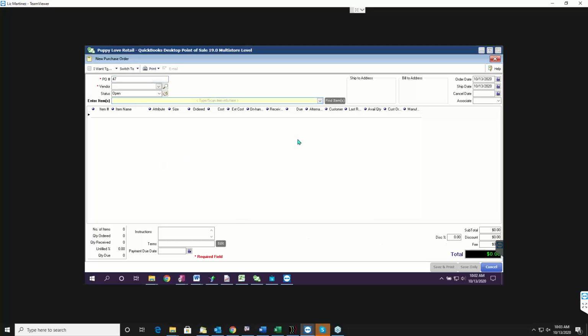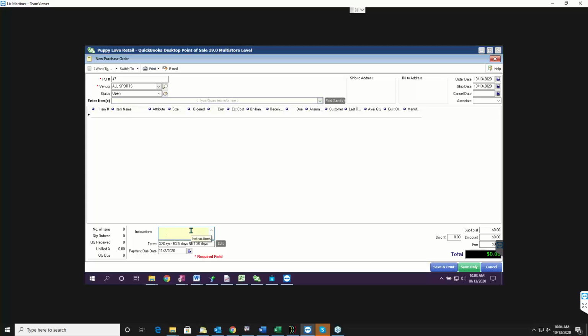And right off the bat, it assigns a PO number to you. A PO number is required but can be edited. You can edit this PO number to read whatever you would like or whatever makes the most sense to you. Vendor is also required. So we will have to select a vendor for this particular PO. And that's about the extent of your required information. The rest of this is if we have it or if you'd like to enter it.